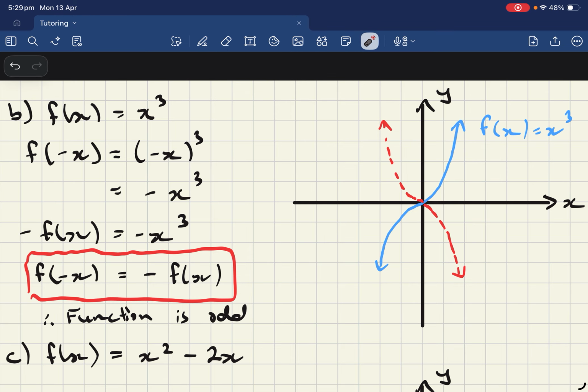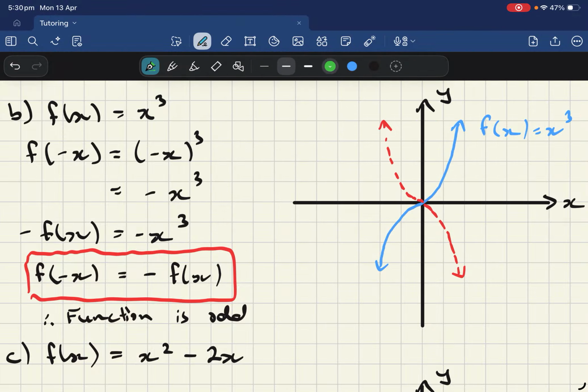So we're rotating about the y-axis, so this point is going to go over here, and every point is going to get mapped to this quadrant opposite it. So my function here, when it's reflected about the y-axis, it looks like this. Now, let's say we did this about the x-axis. So say we reflected it. Well, this point up here would go down to here. This point here would go down to here. That would be the same. And everything would get reflected in the same way.